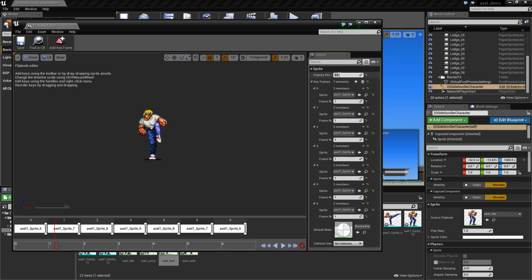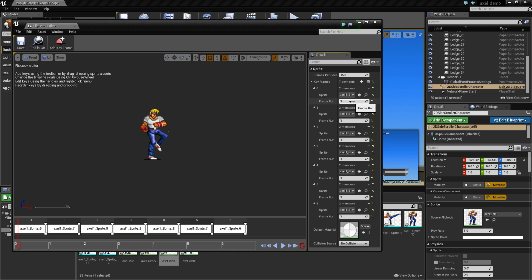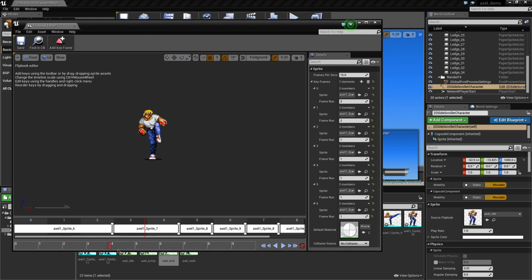so we perhaps want to increase our frame rate back up to say 15 frames a second. Now it's going to look perhaps a little bit too quick now, so we're just going to adjust the length of each one of these frames in the lead up to the kick, but perhaps just leave the kick, which is frame number 3 here, just to be 1 frame long. So there's the option here called frame run. So the first frame, rather than just lasting for 1, we're going to make that last for 3. The second one, let's try that for 2. Third one, that's going to last for 1 single frame. So now you can see that this first image just now lasts a total of 3 animation frames, that's 2, that's 1. And then we're just going to do the same for the remaining frames.